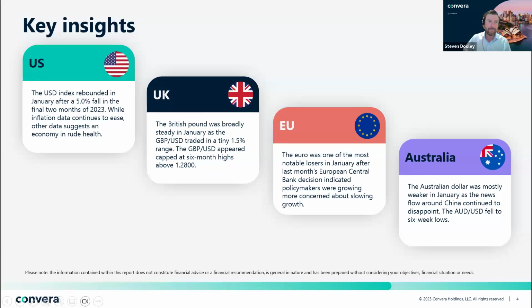What happened in January? What's been the big driver so far this year? Well, it's pretty clear the big story has been the US dollar. The US dollar collapsed in the last part of last year, fell about 5% through October, November, December. But in January, a really big improvement in the US dollar, up 4% from those lows at the end of December, and two big drivers of that.